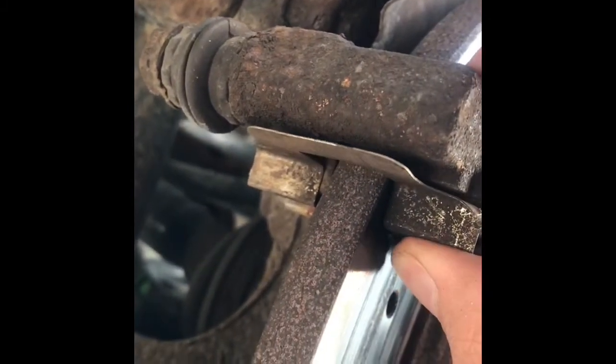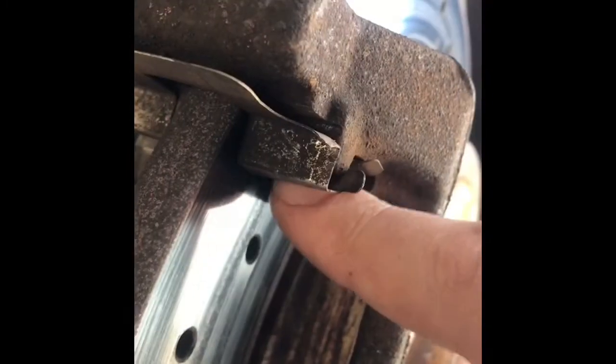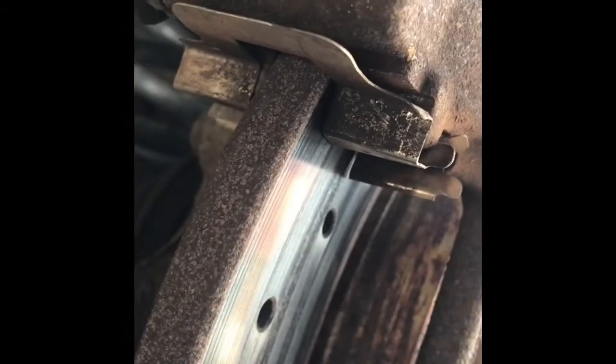So what I'll do is slide it over and then maybe even change it with a new one, and then make sure it's centered on there much better next time, and I'll grease up the spot where the pads slide, excuse me, and she should be good to go.